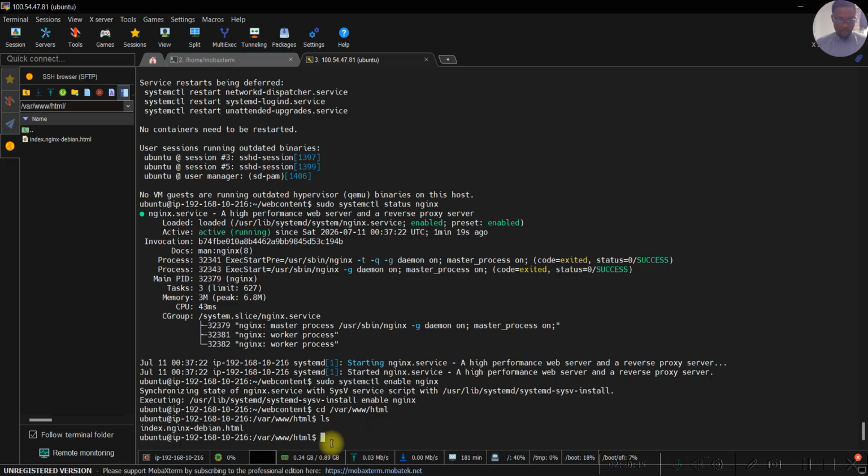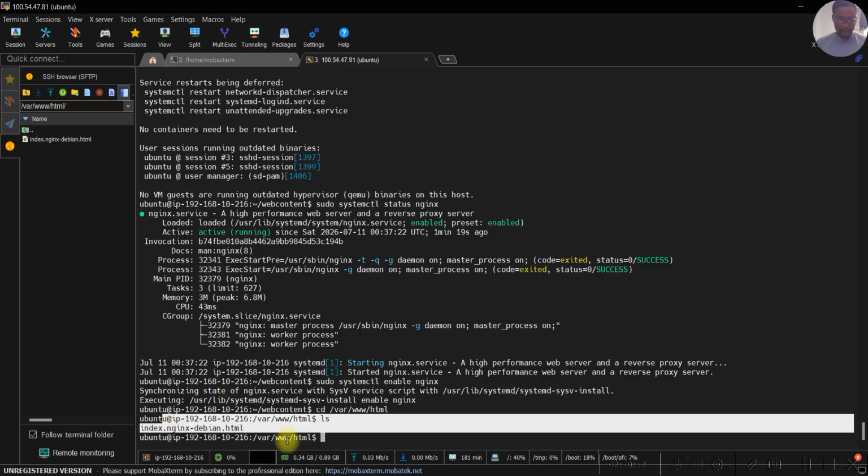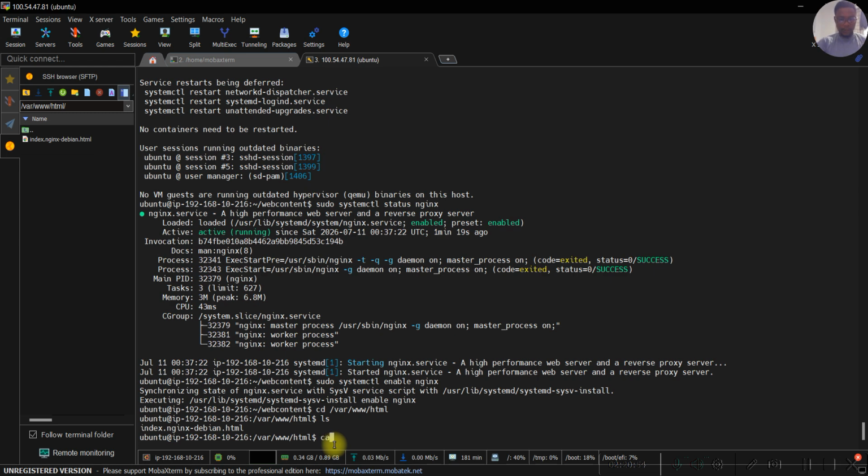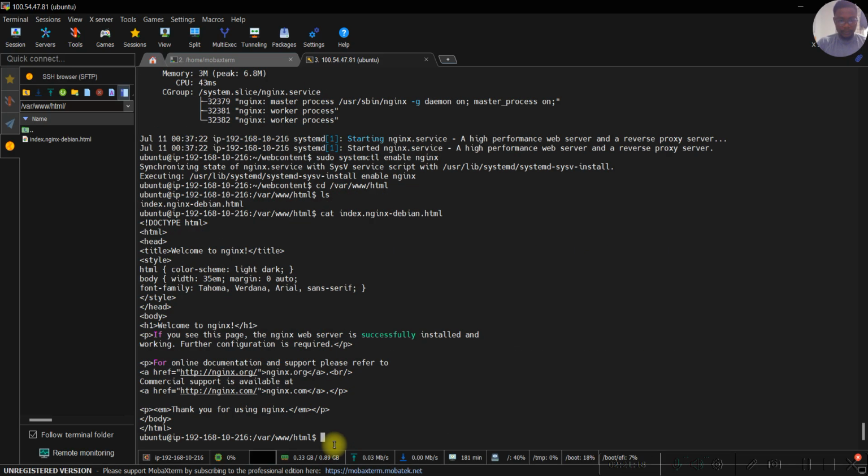If we still want to confirm what is inside this file, we can cat it out. index.nginx-debian.html. So let's cat it out.